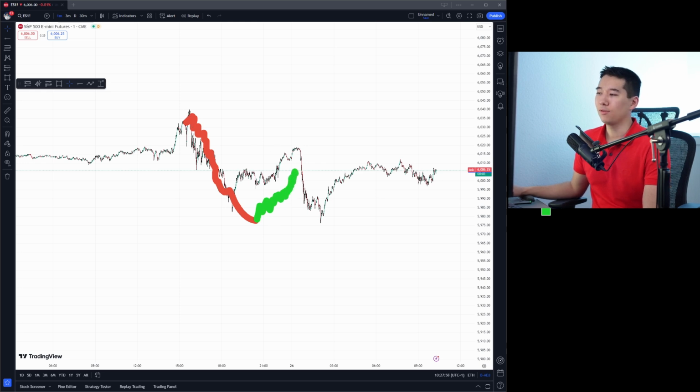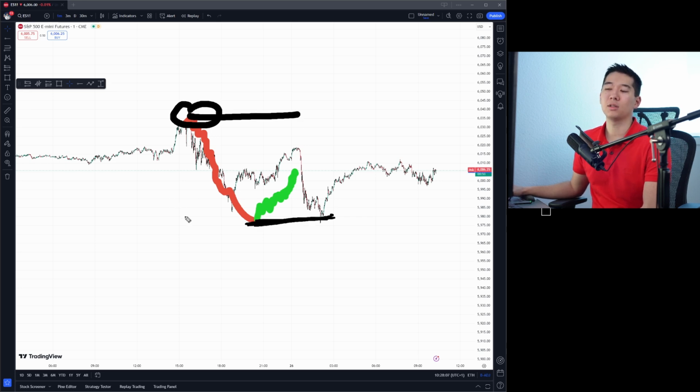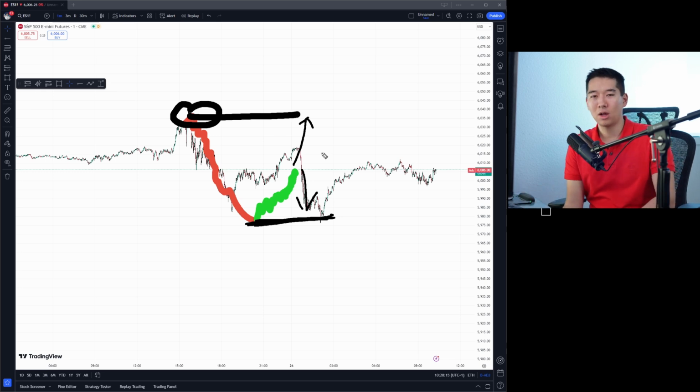And now you have people, they sold up here. They have their stop placement up here, it's called. And you have people that bought down here and they have their stop placement down here. So now it's a fight in between. Does the market want to go now up here or down here? One of these people needs to lose money so other people can earn money.